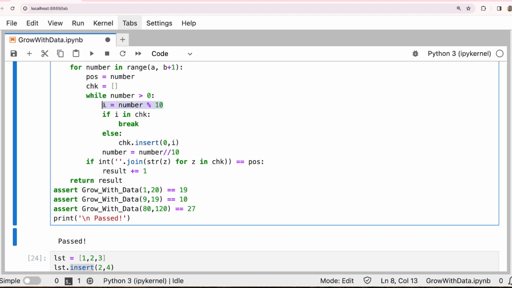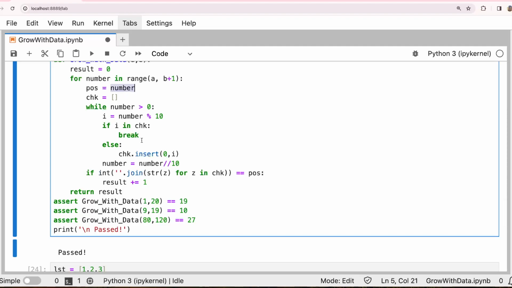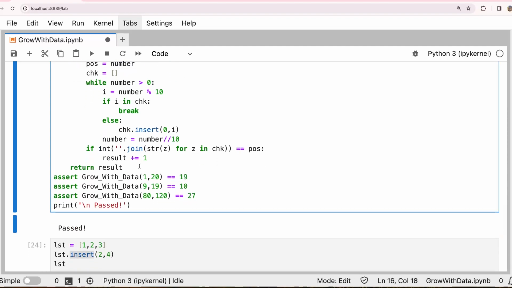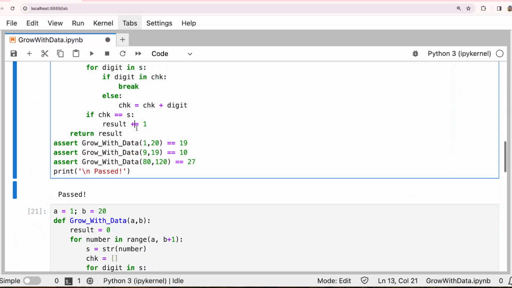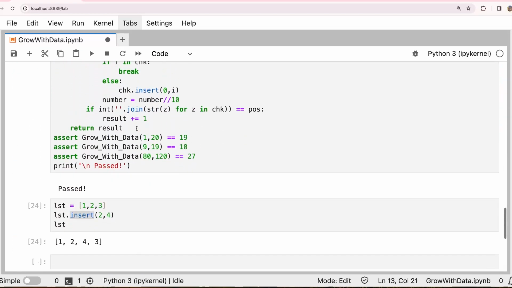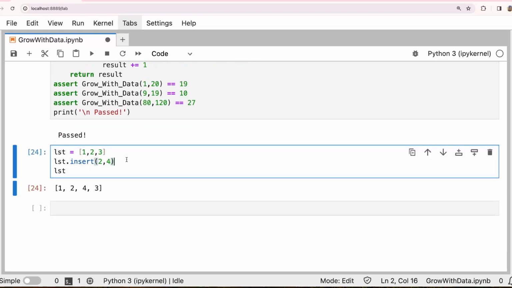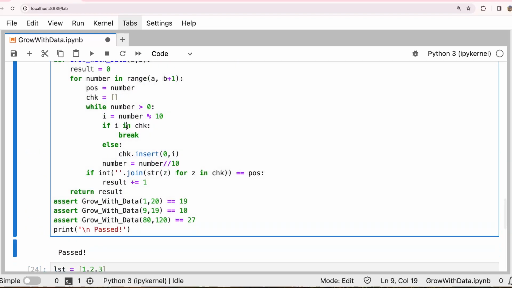Mod, you check the remainder and then add that to the list, and every time you check if that number exists. If that number exists, give a break. If not, finally whatever we put in the check is equal to the input number. If that is the input number, you can just do that. So all this pain point, right, going into the loop and all that. So do we really need this pain, or is there a simple way to do that? So these are a traditional way of checking it.